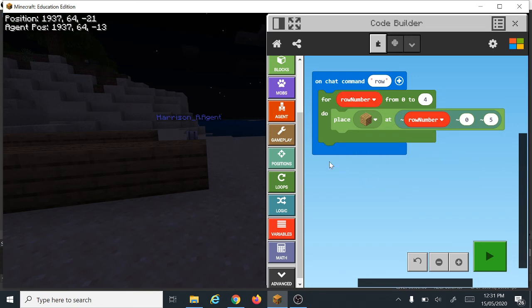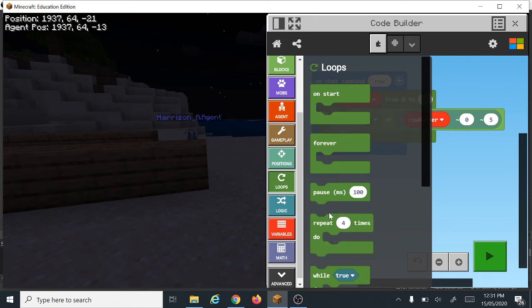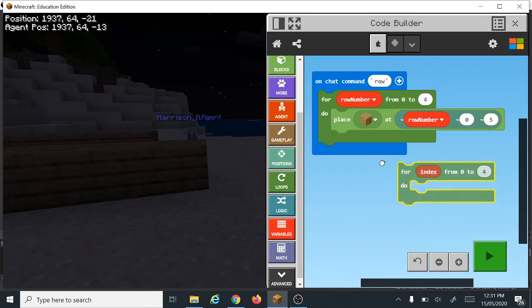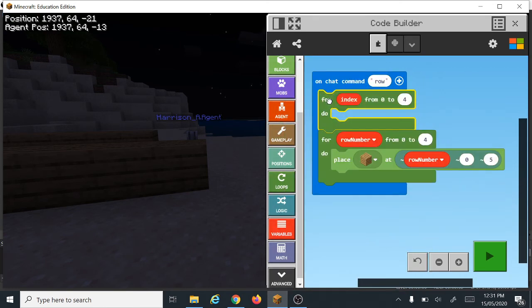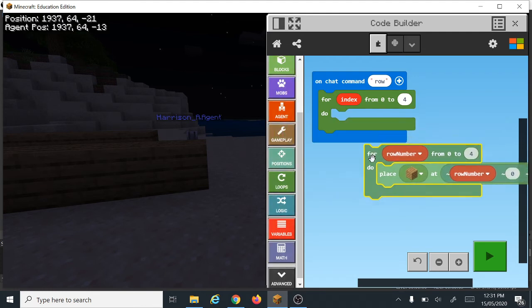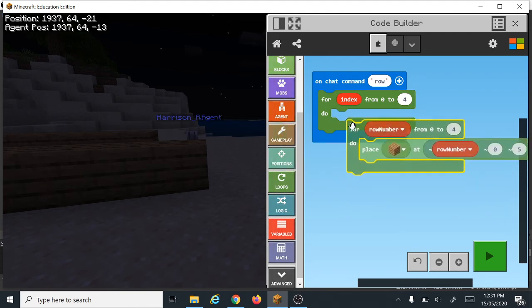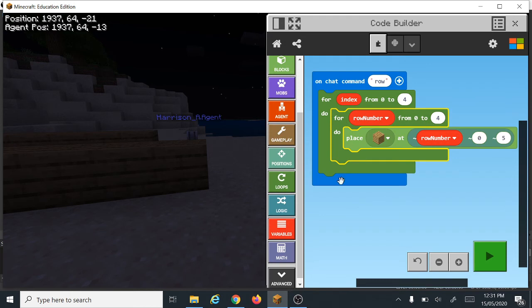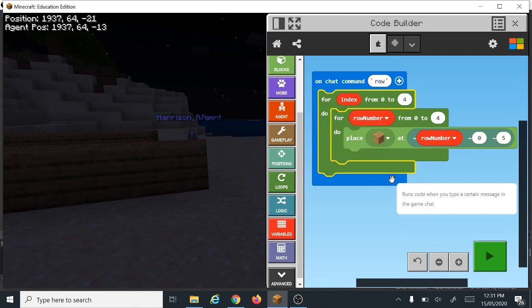And the easiest way to do that is to get another loop, drag that in. I'm going to drag that up here, and I'm going to drag this one, which does all of the rows, inside this one. Now, this for loop that I've got highlighted at the moment, that was responsible for changing the X coordinate every time a block was placed. Now, this one up here that I've now got highlighted, that's going to be changing the Y coordinate, or the row height.